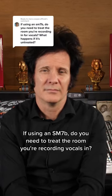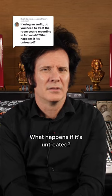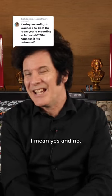Using an SM7B, do you need to treat the room you're recording vocals in? What happens if it's untreated? That's a tough one. I know this question has been asked multiple times. I mean, yes and no.